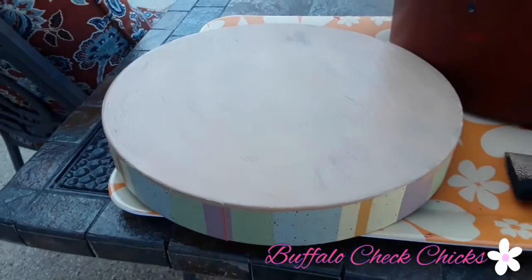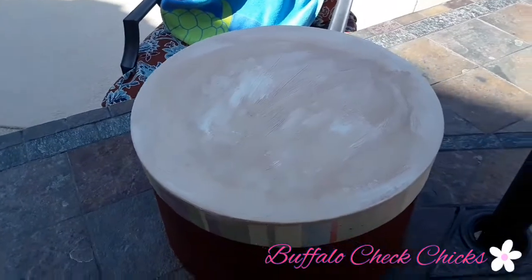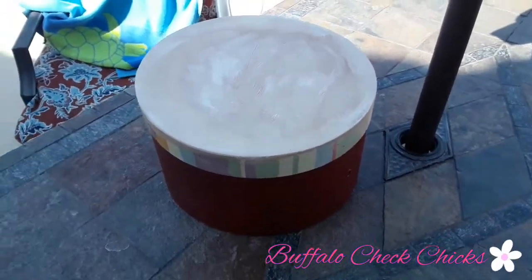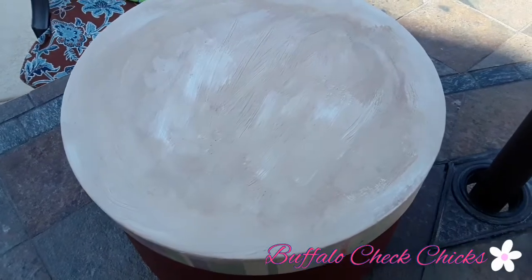So I'm going to go ahead and add a little more white and a little more tan and mix it together. And I like that it looks like it's been used, like the drummer has actually pounded those drumsticks right in there.